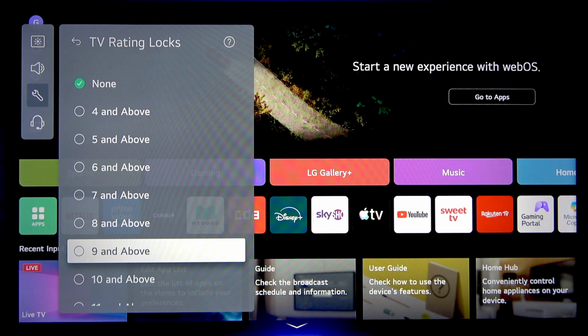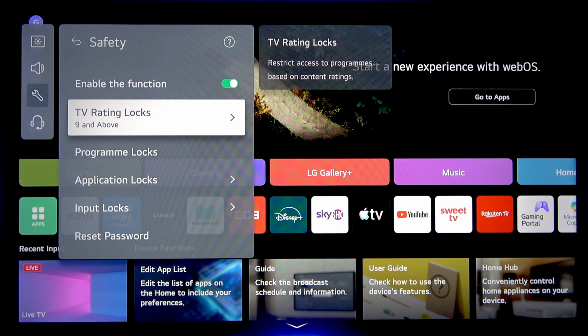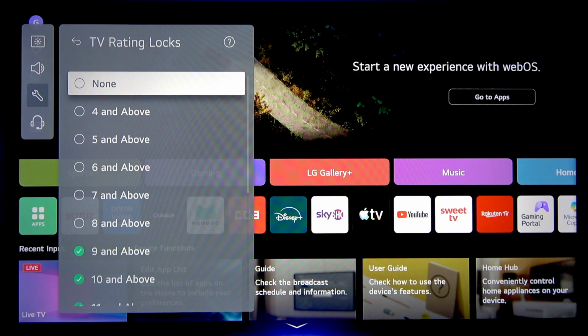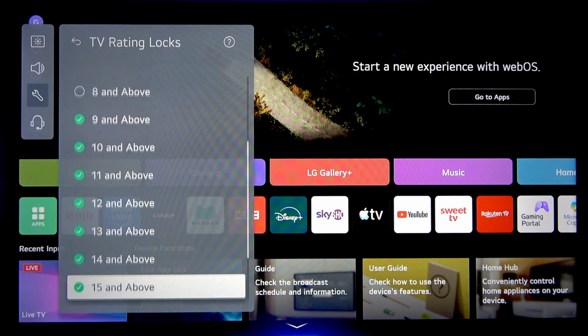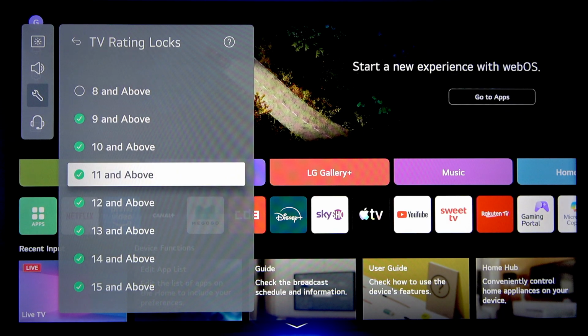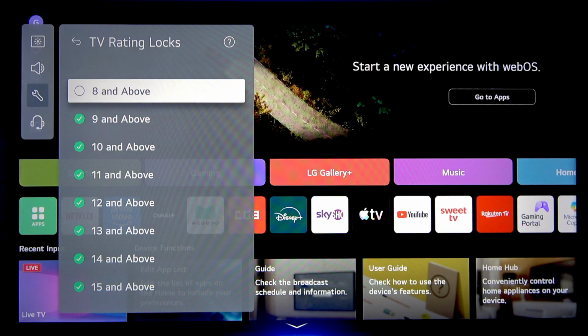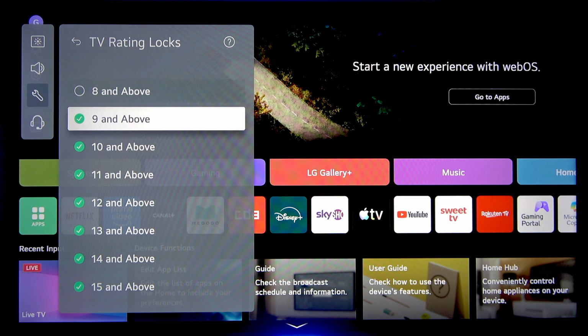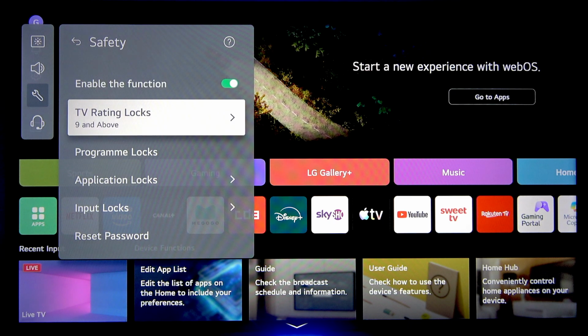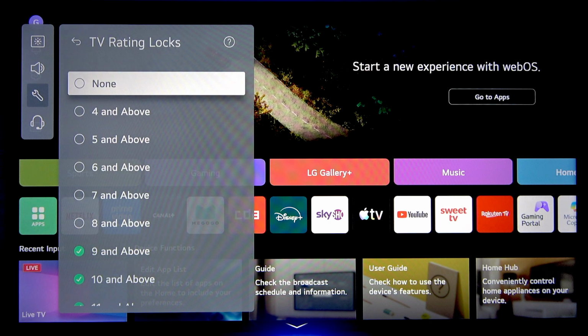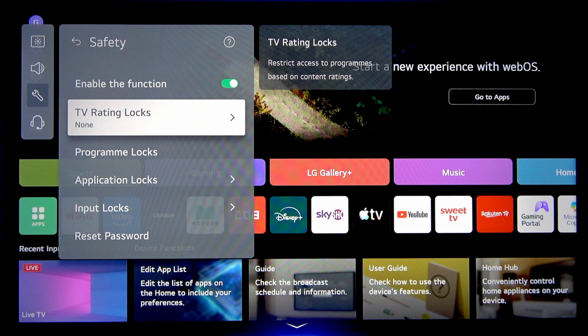So for example, if you select 9 and above, then you're going to have to enter the parental controls pin code to see any show or program that is rated for people age 9 and above. And if you want to disable TV rating locks, you're going to have to select the none option.